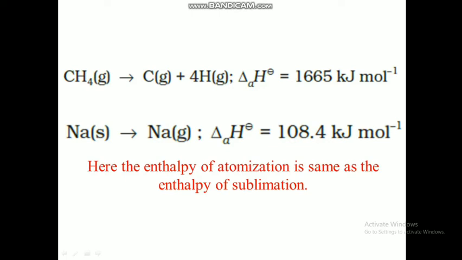So enthalpy of atomization is nothing but the amount of energy required to break 1 mole of bond completely to form atoms in the gaseous phase. So that's what enthalpy of atomization is. And in case of metals, we are breaking 1 mole of bond from the metal lattice and making them free to the gaseous state, and we get an endothermic value. Next we will discuss more about the bond break or bond enthalpy.